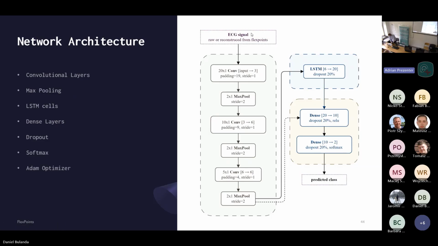Okay, so the architecture used is as follows. We used three convolutional layers followed by max pooling layers to reduce the dimensionality and also to filter the noisy signal. Then there are two variants. One uses LSTM cells with 20% dropout, and then two dense layers also with dropout, and softmax at the end to produce classes, of course. But the other variant is just to bypass directly to dense layers, so skipping the LSTM cells, just to provide some variation here.